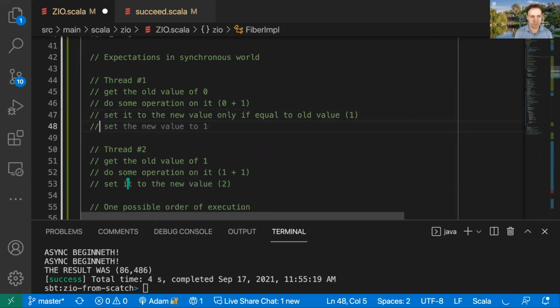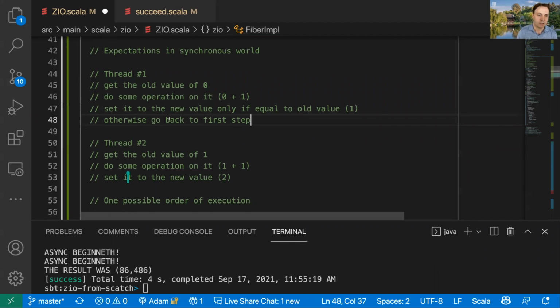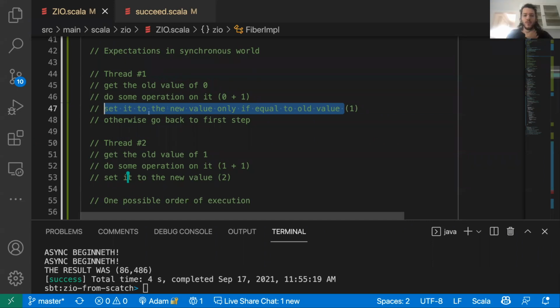Otherwise, go back to the first step. This needs machine level support, because the setting and the checking whether it's equal to need to occur atomically. But that can be supported at a lower level than just updating a reference, so we'll use that tool ourselves in implementing that.